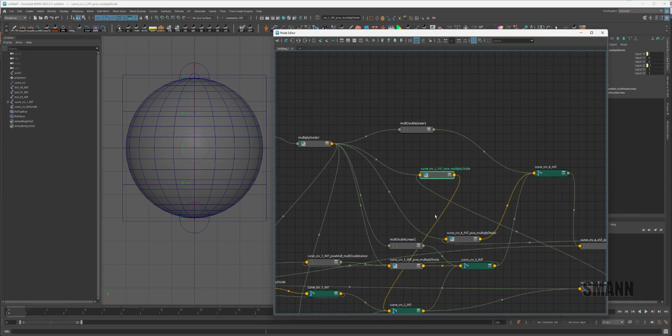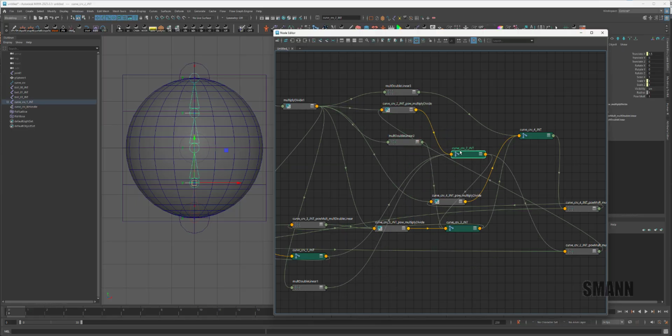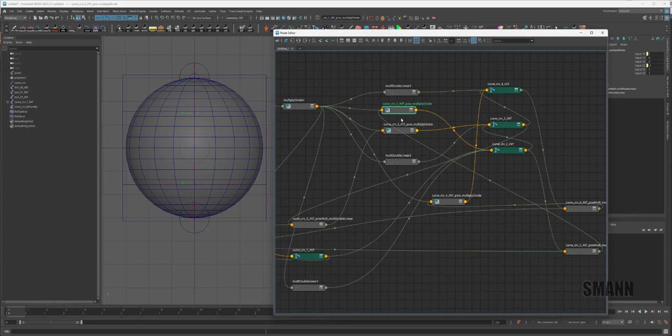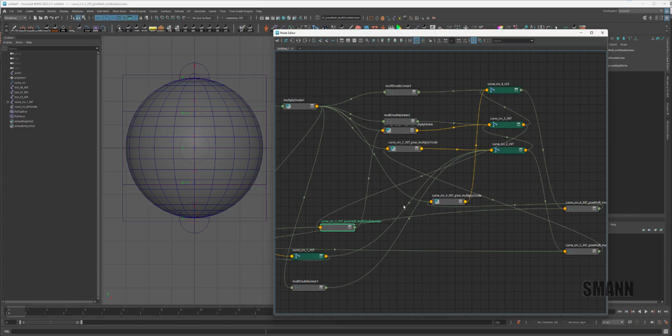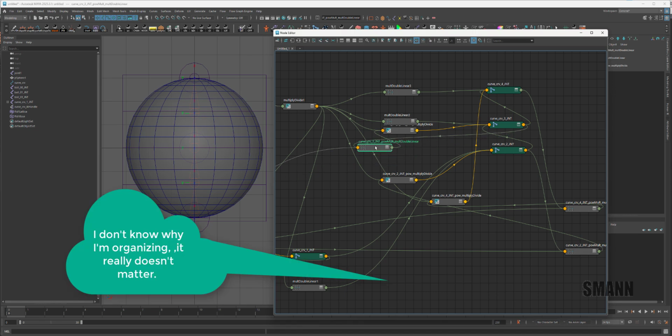All right. Let's just clean this up a little bit. I'm going to put all my joints over here. This one's going to go right there. This one's going to go right there. This one's going to go with this one. And that's going to be the curve. That's going to be the joint. There we go.